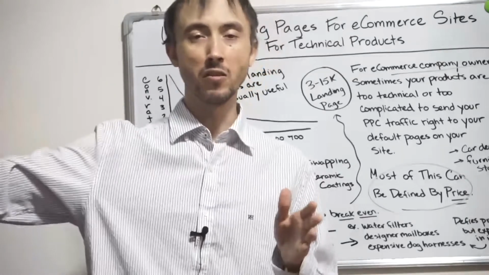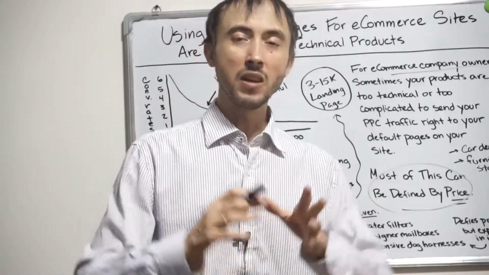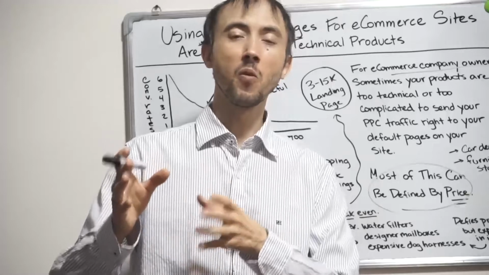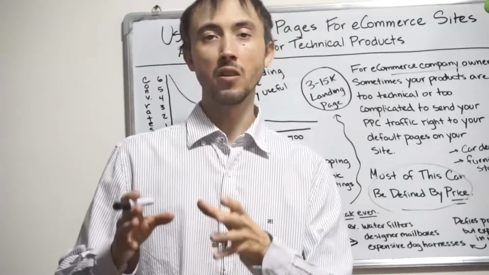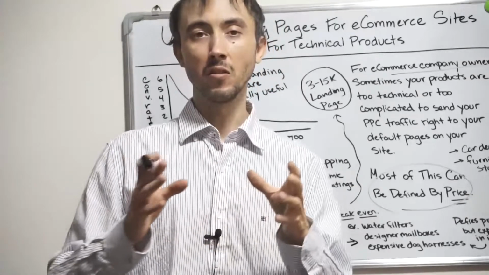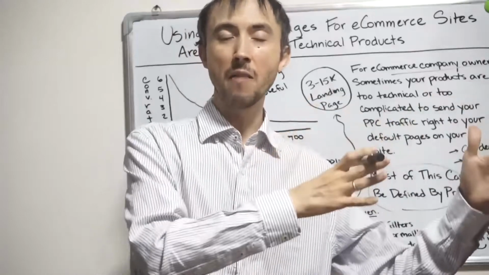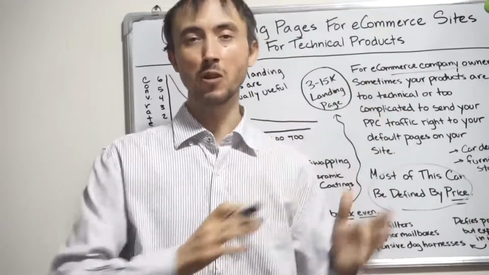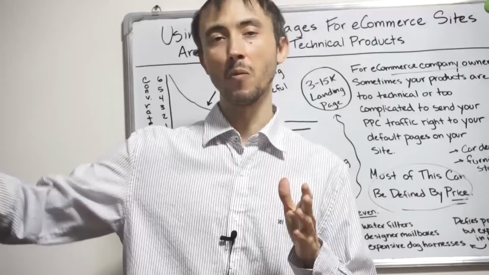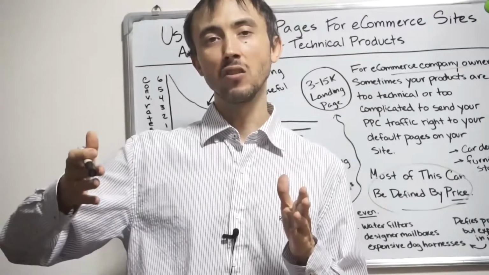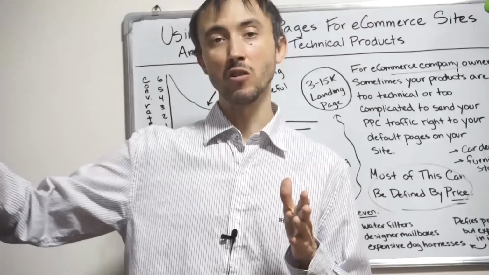I alluded to this earlier. You make each copy geared for certain keywords or certain audiences within the traffic that you're sending. You subsegment your traffic, and then you send people to a version of the page that matches what they were searching for or what they were originally looking for.